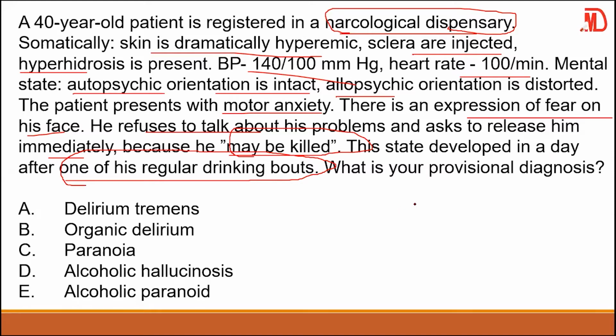So, guys, what are you thinking about? Exactly. Delirium. Because of what? Withdrawal symptoms. So when he is withdrawing from it, because nobody is there to give him, because in the hospital they will not continue to give you drinks, I mean, the alcohol. And from the occasion, he has been abusing these drugs, so staying away from it is causing all these problems. So we're having delirium tremens due to alcohol withdrawal syndrome. So your answer here is A.